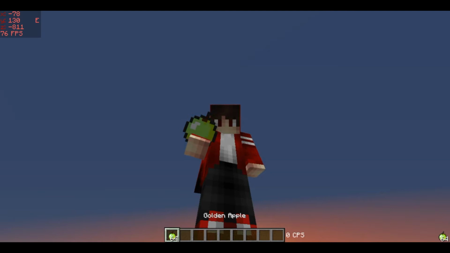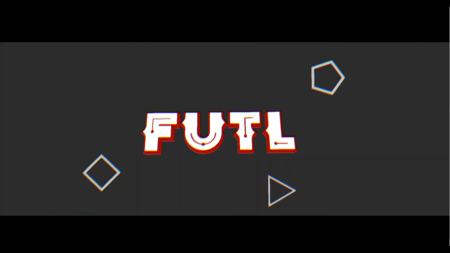I will be using a golden apple in this example. But you can do this with absolutely any item, whatever resolution for Minecraft. There are infinite possibilities. You can do it with swords, blocks, almost anything. And you can do it at any resolution, 16x, 32x, 512x if you really want to. But yeah, let's get right into the video.